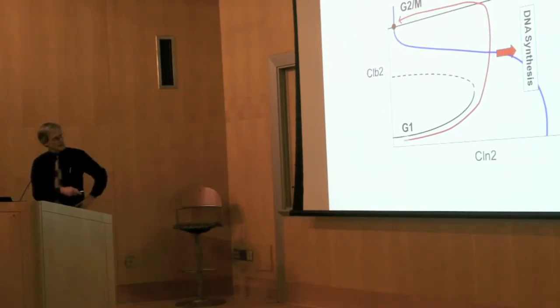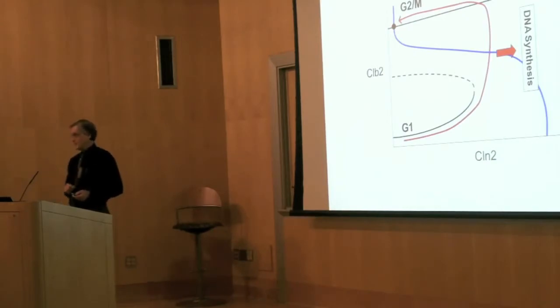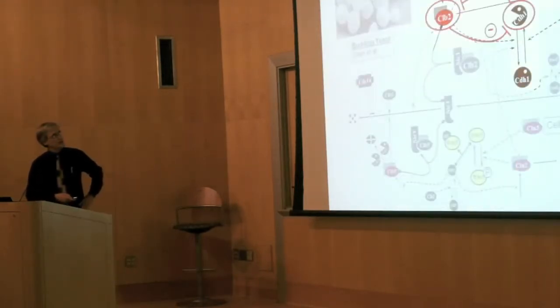And that's just the transition from G1 through this up jump here triggers DNA synthesis, and then the cell goes into mitosis. Okay? So now we're up at the other stage of the cell cycle. And we have to figure out how this control system flips back. So we go back and look at the diagram. Here's our toggle switch.